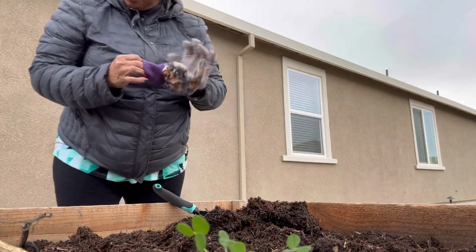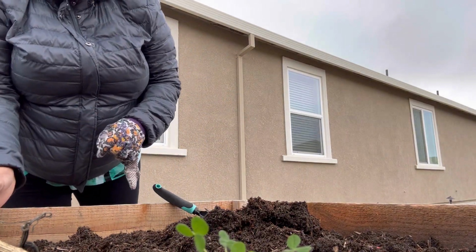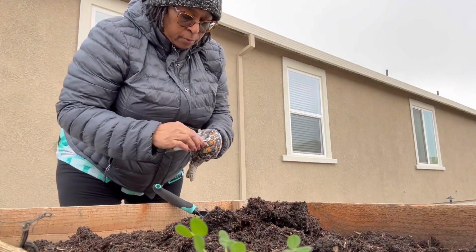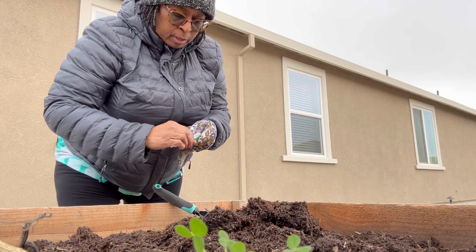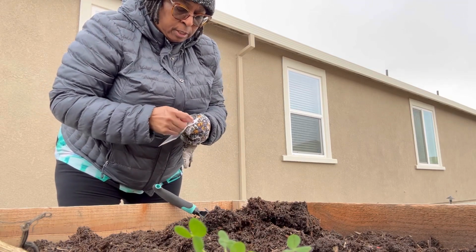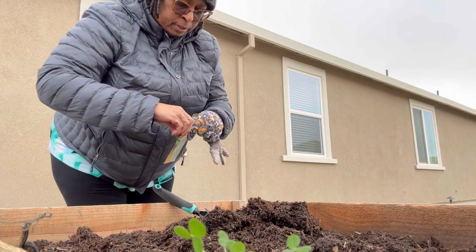All right. So the green, I had zucchini at the other house and it just went crazy. So I'll put the green on one half of this box and the yellow on the other half. Get my tomatoes over there.